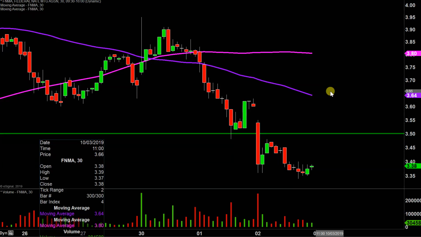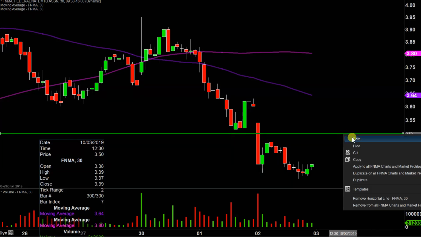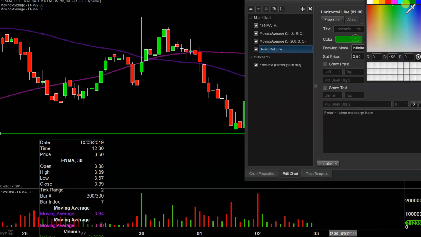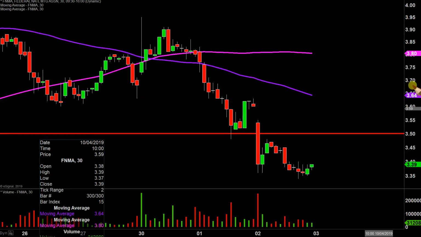The first update that does need to be made comes about based on a foundational rule in charting, which states when levels of support are broken and close below, they tend to act as resistance. So going into today, 350 was an area of support, but now that the price has broken down below it right there, it would now be considered an area of resistance. With any sort of attempted bounce, not necessarily on Thursday, but anytime in the future, if the price does try to bounce, that first key level is going to be right there at $3.50.